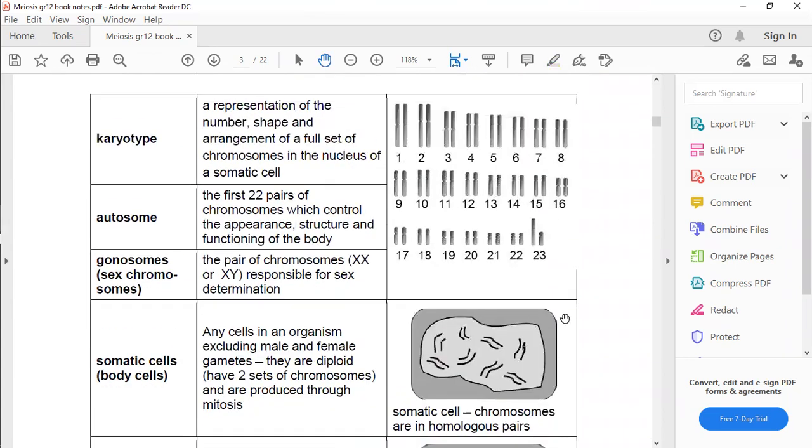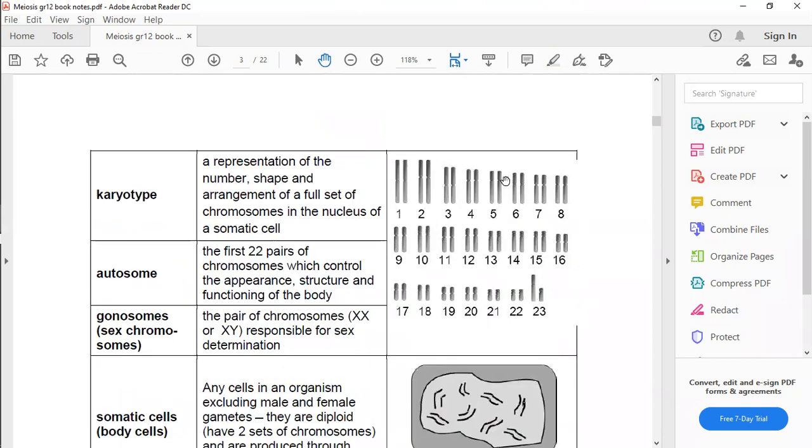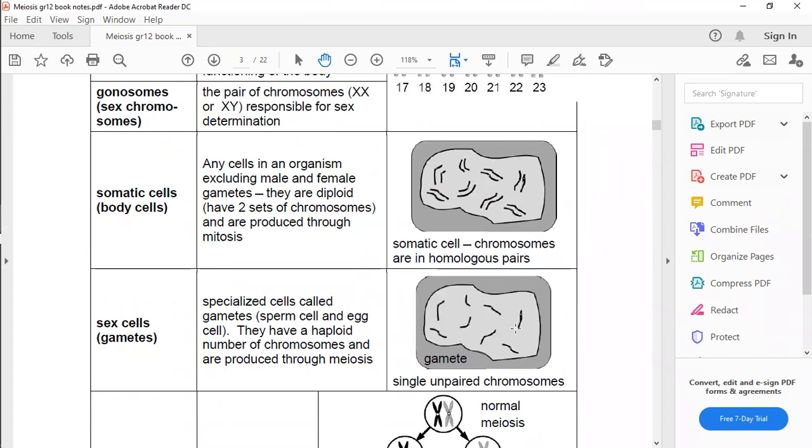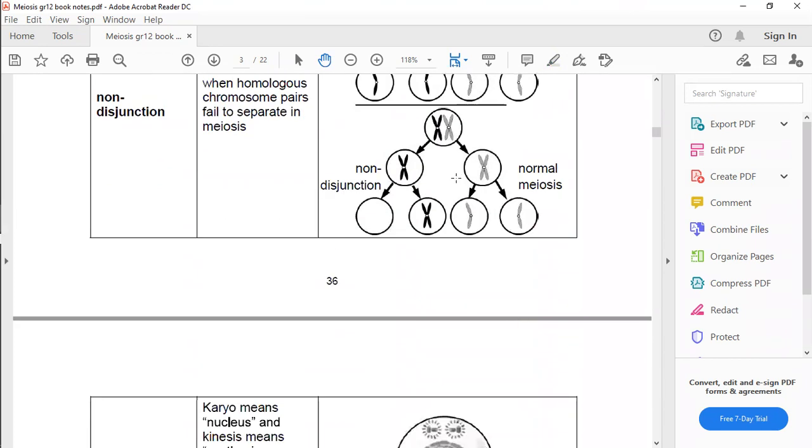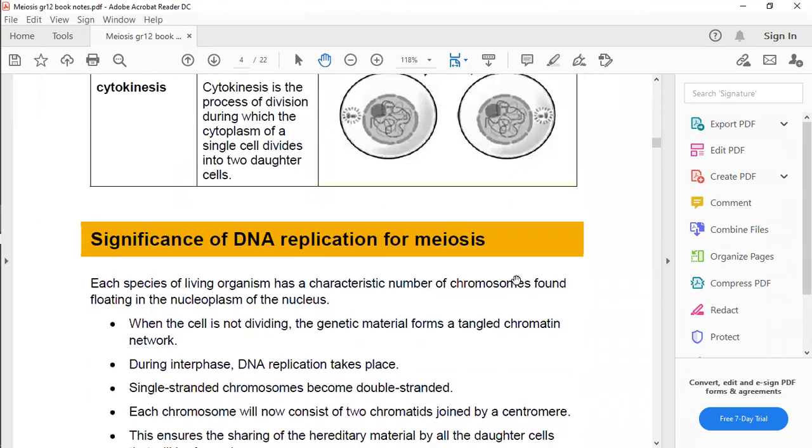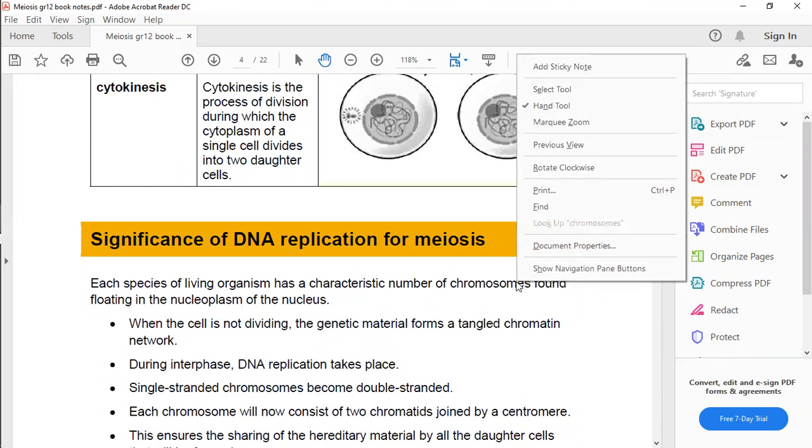There's crossing over taking place. There is a karyotype we see over there. There's another karyotype. Replicated chromosomes, unreplicated chromosomes. Replicated, replicated, unreplicated. The unreplicated chromosome is spotted with that central centromere, which joins those two individual daughter chromatids. The centromere is still there in a daughter chromosome. But remember, when we go through meiosis II, the centromere is going to split in half when anaphase II is happening. Okay? Yes. Okay.